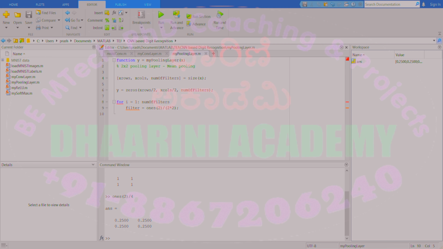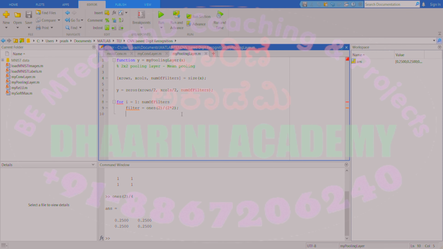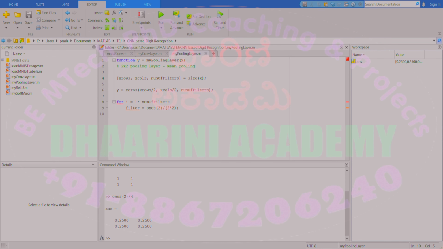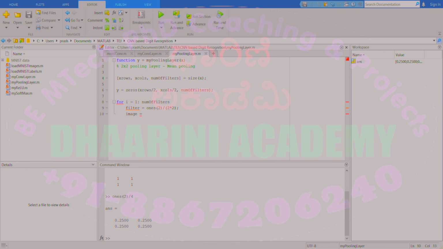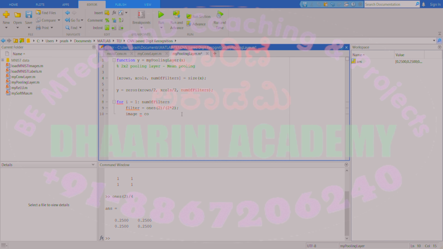In the next step, I get my final answer, right? Even in the pooling stage, you perform the point by point multiplication and get the answer. So for that reason, I'll call my resulting image equal to, here also we are doing the convolution itself.